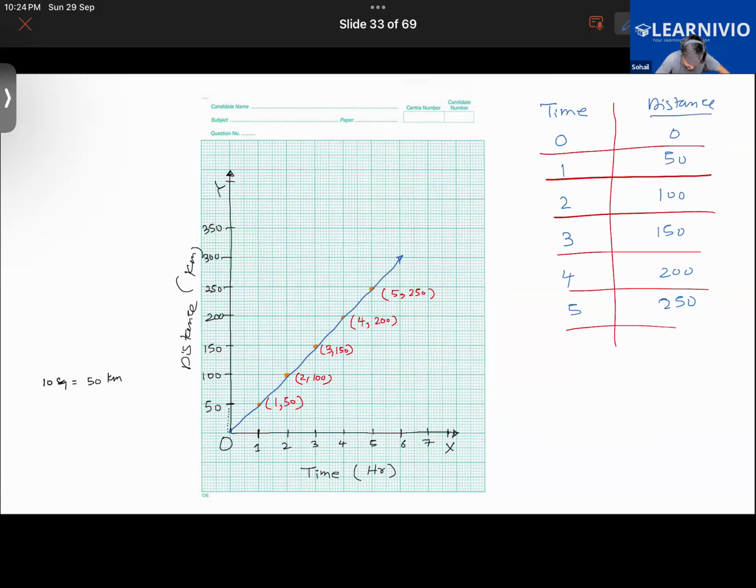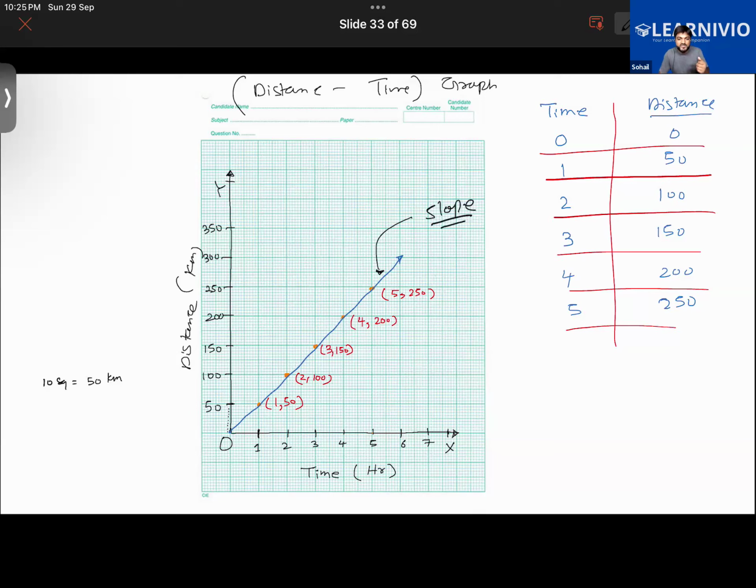Like this. So are you guys getting a straight line or not? We're getting a straight line now. Yes, getting it, guys. So that is the thing. This is the distance time graph. So we have plotted a graph between the distance and time, and this is called the slope.